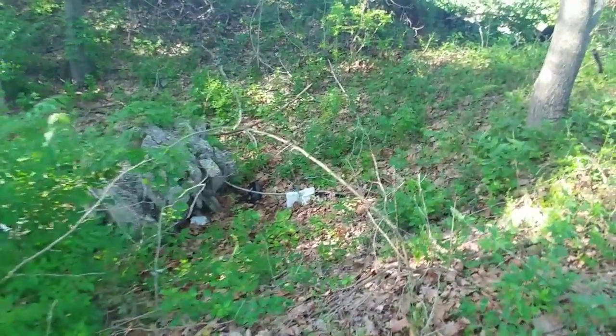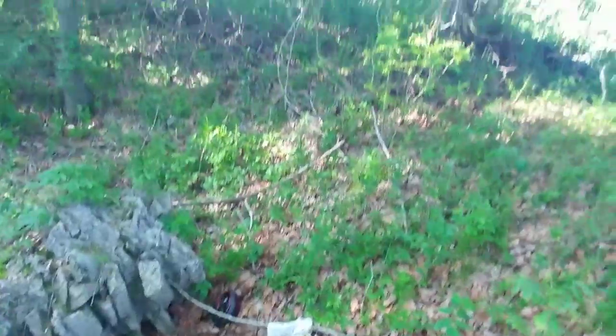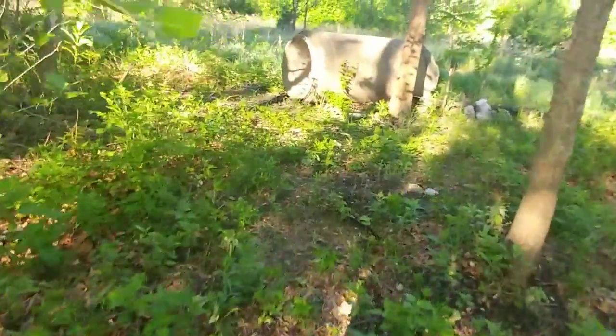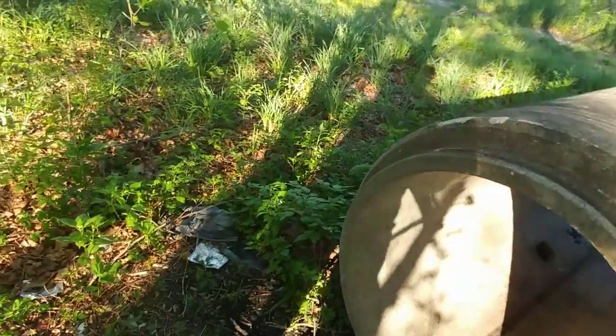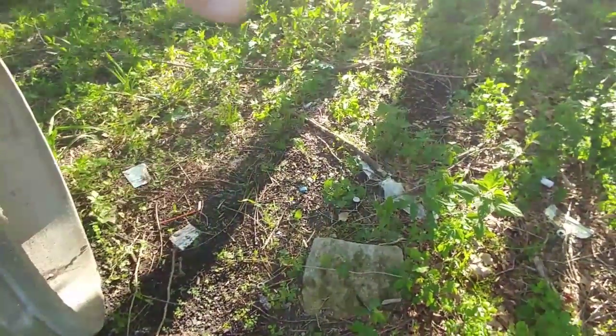A little bicycle helmet back there. I think I'm going to leave it. If you get further off trail, you find more stuff like this back here, unfortunately. This tends to be the camping spot. To be honest, a concrete tube with tarp on either end — that would not necessarily be a bad structure, especially if you take that and put a fire right here. Put a shield to kind of throw heat back this way, cover this end, and you've got yourself a nice little spot.